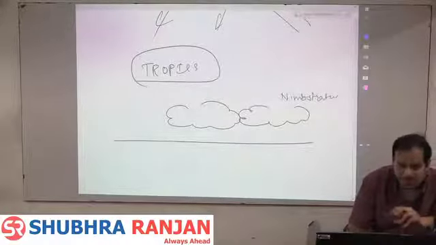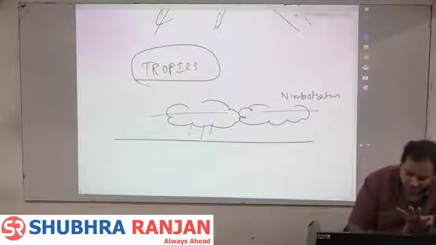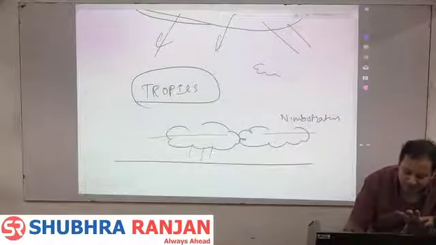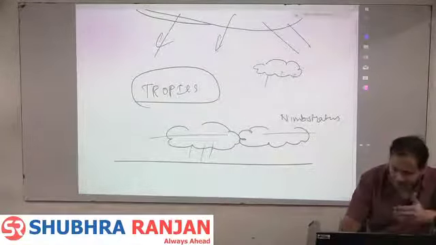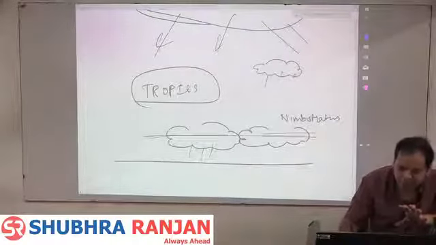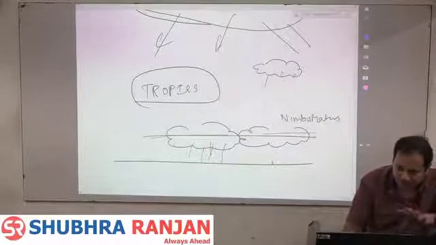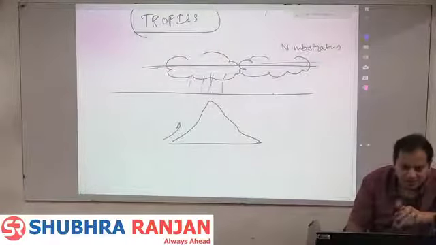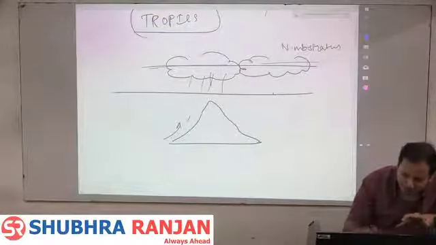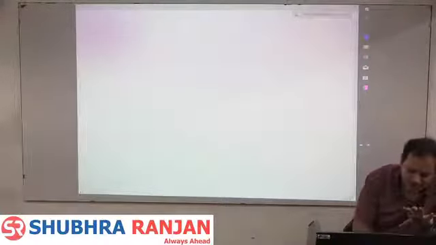And these nimbostratus clouds, when they are at a lower height, it means there is no chance of ice crystals in it. If in the tropics the cloud is at a very great height, and if it is giving rainfall, then you can understand that yes, there can be a chance of snow ice crystals, but it is not having any ice crystals in it, and therefore still it is giving the rainfall. That means this theory fails to explain. Second, it fails to explain convective rainfall, where the conditions are very, very hot. But most importantly is the above factor. Easy? And therefore, we have the next theory, that is the collision coalescence theory.